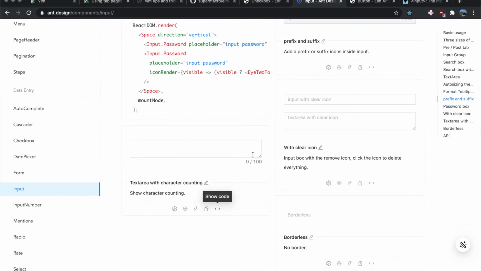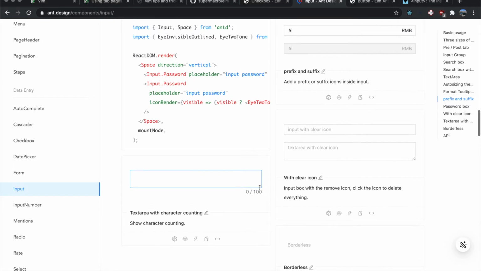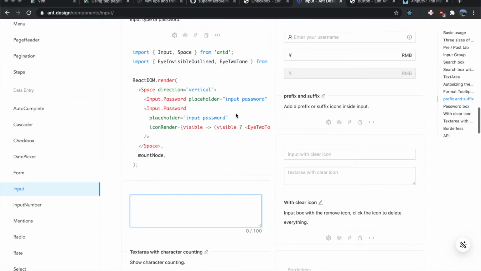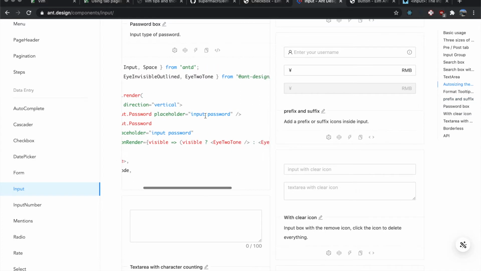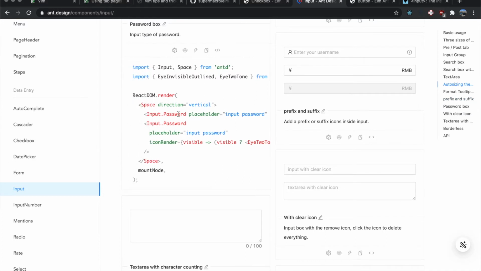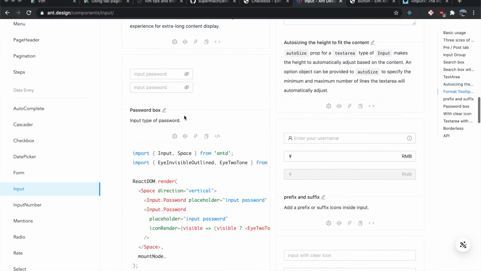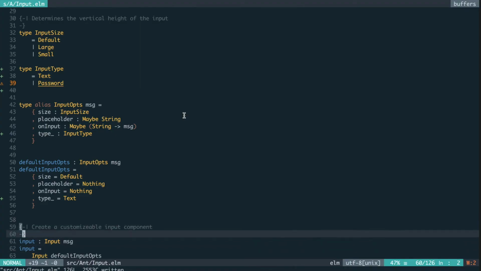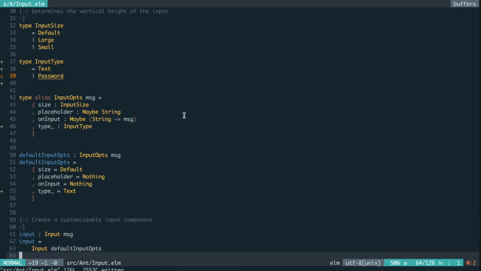I see kind of a justification for text area, maybe, to have a completely dedicated component. But here I would have imagined that you could just have an attribute or a prop on this component that says this is a type password or something. But I don't know. For now, I like my API better. I think my design's simpler.